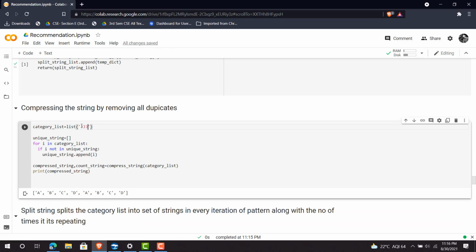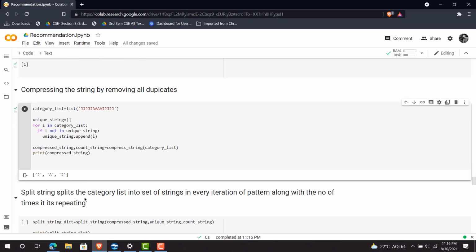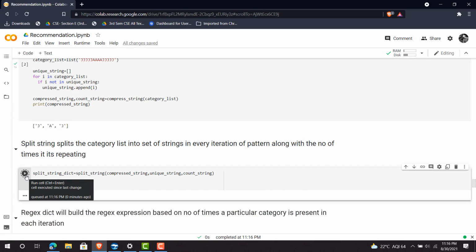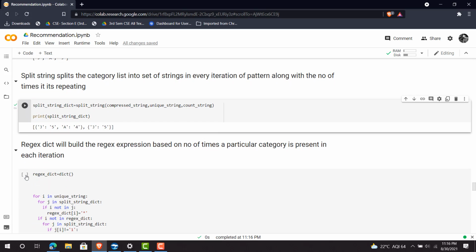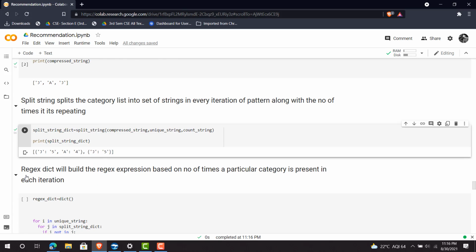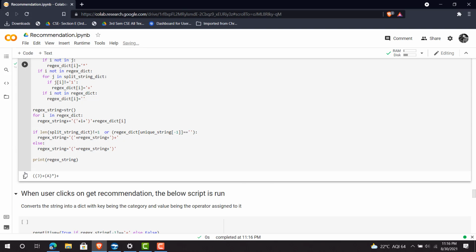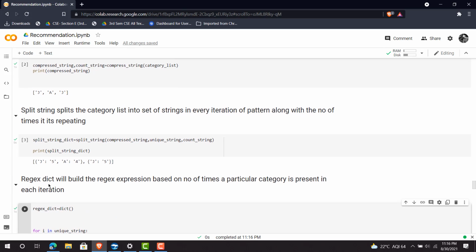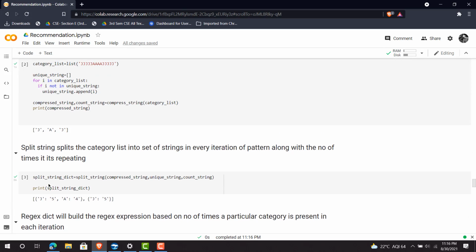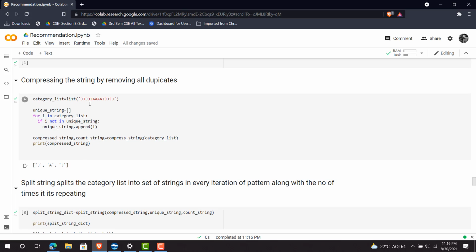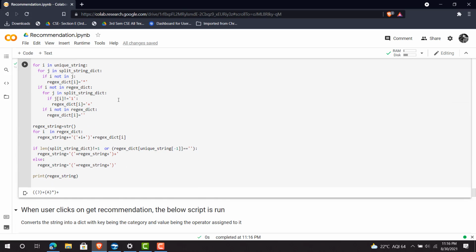So we have J, J, J, J, A, J. Now your unique list is obviously going to be J, A, J, and J is repeated 5 times, A is repeated 4 times, again J is repeated 5 times. And then if you find its actual regular expression, it's going to be J plus A star, the whole plus. Because J is repeated 1 or more times, but A is repeated 0 or more times, because the second time it's only finding J, it's not finding A. So J plus A star the whole plus.